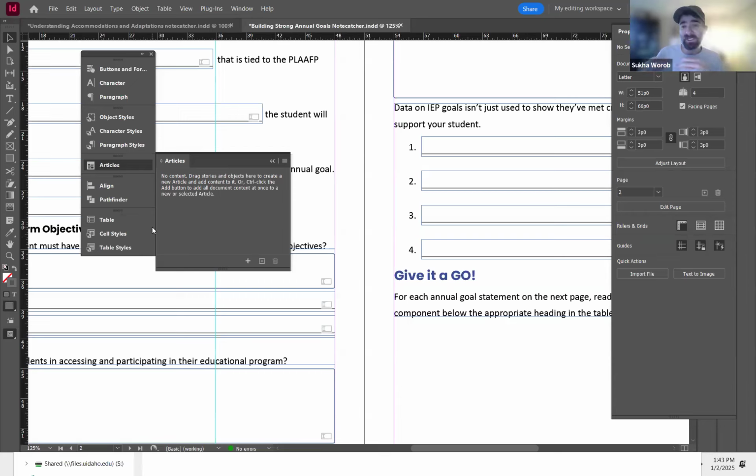So what this panel does is you drag your content into it, and any content that is in the articles panel will be tagged, and the order will be maintained as long as we set that when it goes into a PDF, which is really important because we want all those tags to come over, all that work that we did setting heading styles. We want it to all be in the right order, and the articles panel is what does that.